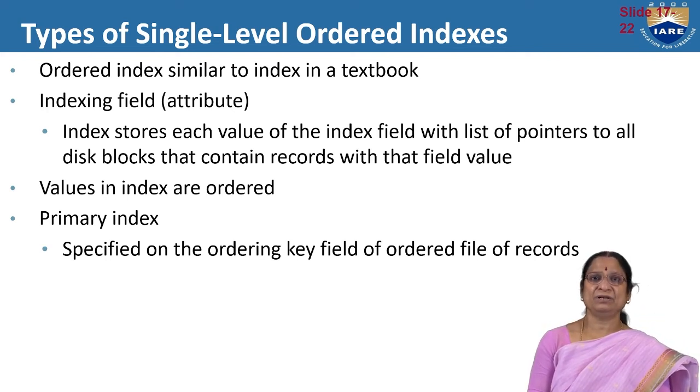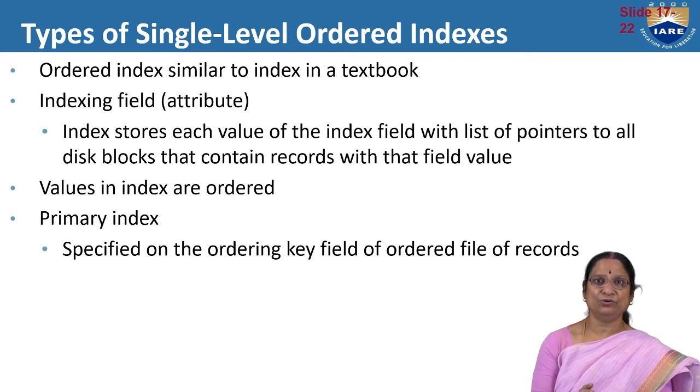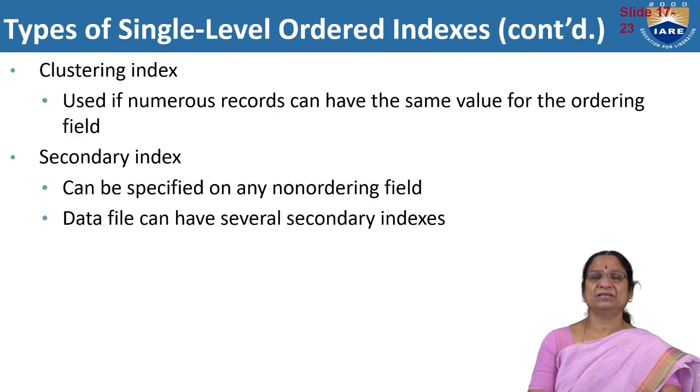Whenever you are doing indexing on a particular attribute, an index file is created, a new file having only two attributes. Based upon the binary search algorithm on this index file, we can access the respective record from our secondary storage. The search process will take almost the same time irrespective of the position of the record. So values in the index are going to be in order. Primary indexing is specified on the ordered key field of an ordered file.